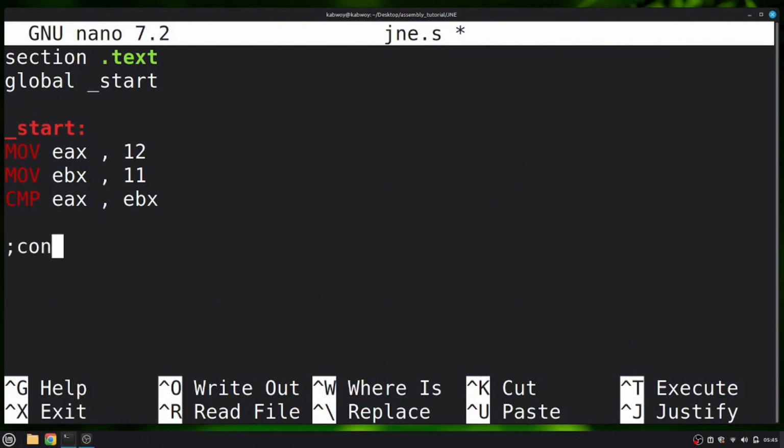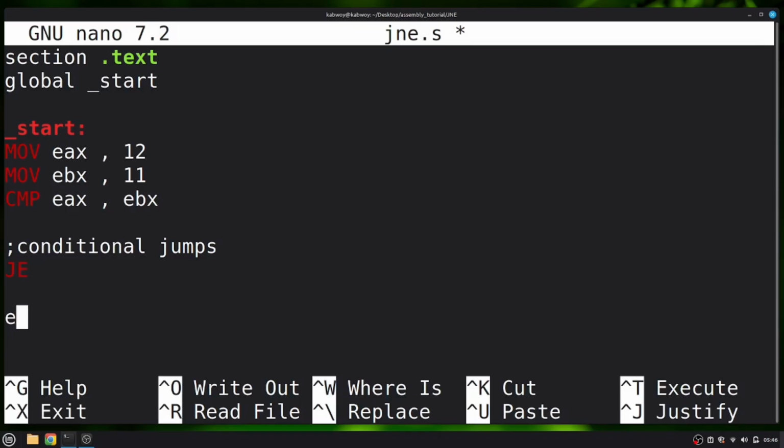So conditional jumps like that. We saw one in particular, which was the JE, meaning jump if equal, then we defined some labels over here.